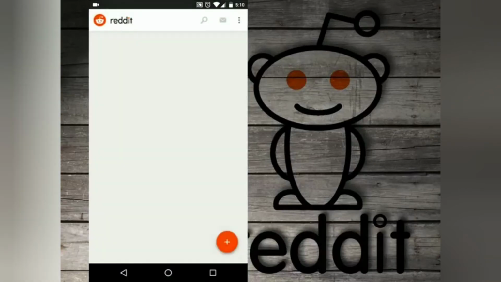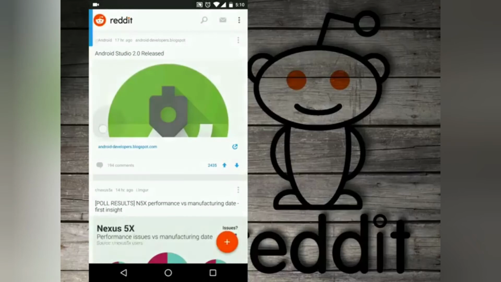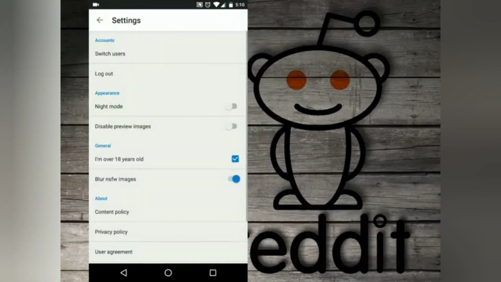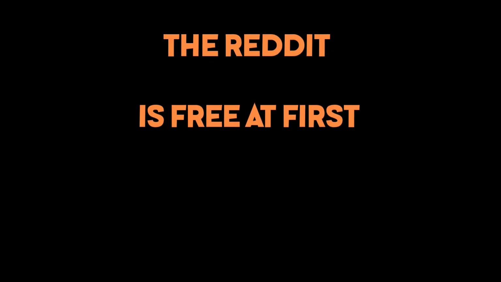Even though on Reddit, you'll be exposed to many arrays of NFTs and their designers, the application is still being sold at a very marketable price. The Reddit app is free at first, but for exclusive usage, you need to pay a monthly subscription of $3.99 and an annual subscription of $29.99.